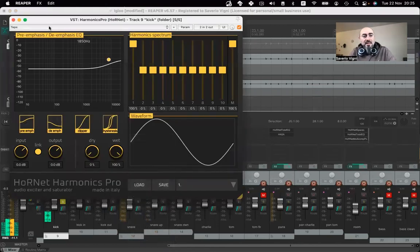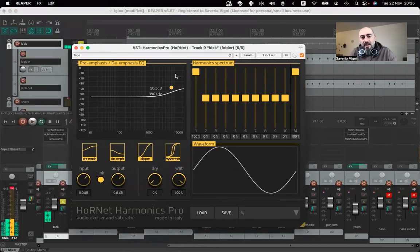the tape preset. What the tape preset does is use the pre-emphasis and the de-emphasis, increasing the saturation in the high frequency, and it hits a clipper, and the hysteresis effect creates the memory of the tape, so when the tape is hit with a high level signal, it gets magnetized and it keeps on saturating even if the signal drops down. And this is almost how our tape plugin works. Of course, the Saverio is more correct in that context. You have a different kind of waveshaper than a standard clipper, but you get the idea.